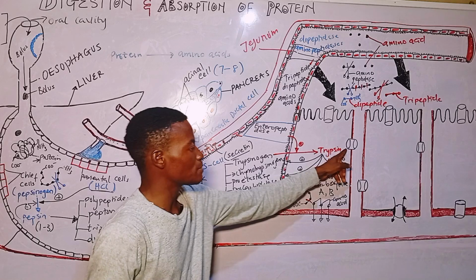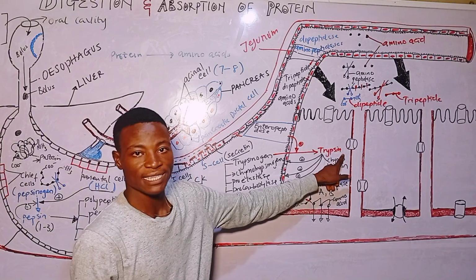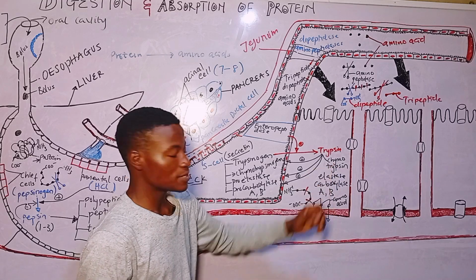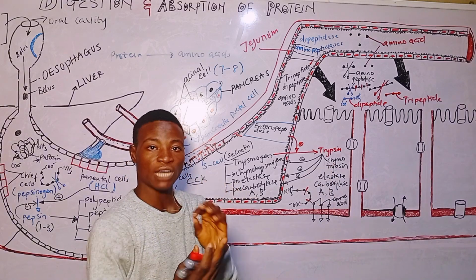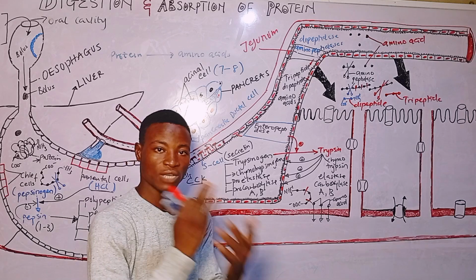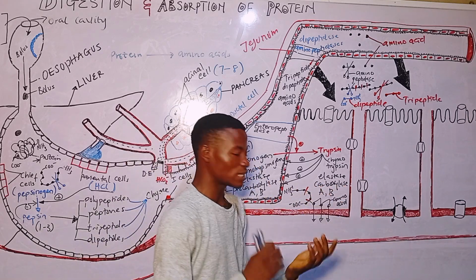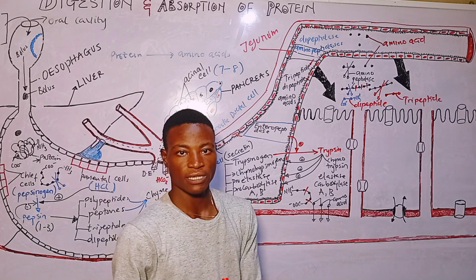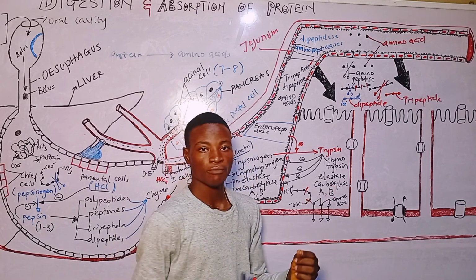The action of trypsin is specific. Trypsin acts on the lysine and also the arginine residues. Chymotrypsin basically targets neutral or aromatic amino acids. You understand? It's going to act on them. Then carboxypeptidase will target aromatic amino acids and cleave them off at the carboxy end. That's basically the function of carboxypeptidase.